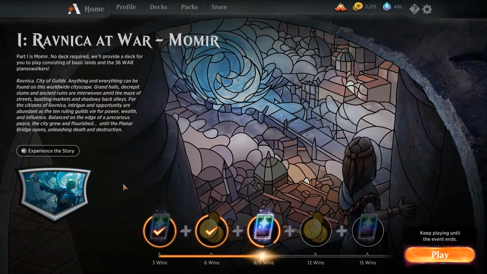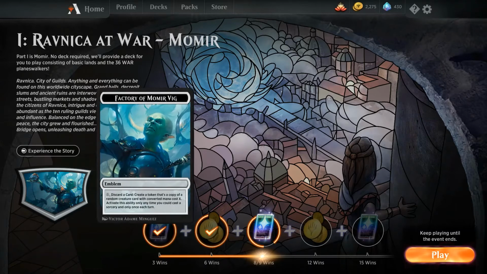Ravnica at War Momir. If y'all are not familiar with it, it's a completely different format for Magic that is arena exclusive. It basically gives you a deck full of lands, you draw one a turn like normal, and then you activate the Momir Vig thing over here, discard a card, pay the mana, and you get a creature of the converted mana cost that you paid, randomly chosen for you into play.